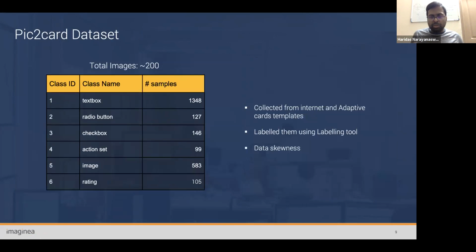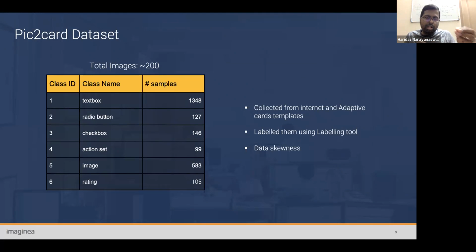We have around 200 images in total that we labeled ourselves, with all the text boxes, radio buttons, and checkboxes, and we use that to do transfer learning on object detection models already trained on the COCO dataset. The COCO dataset has 90 classes, like humans, birds, or cars. Those models are already trained on that.